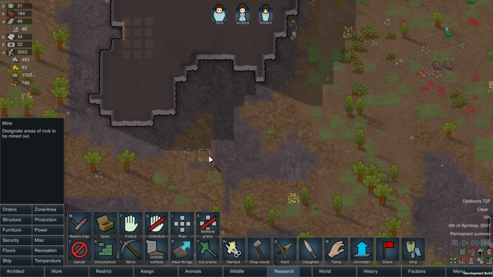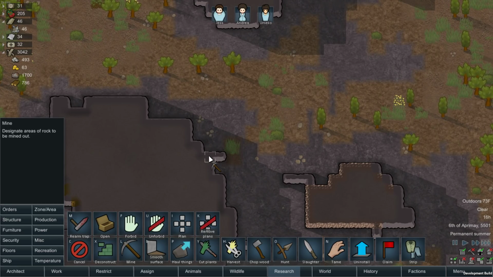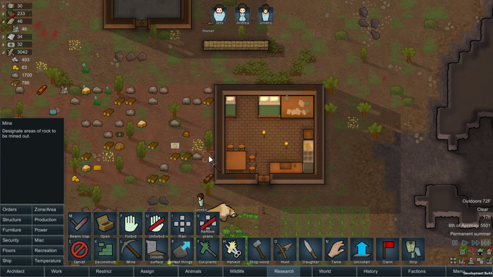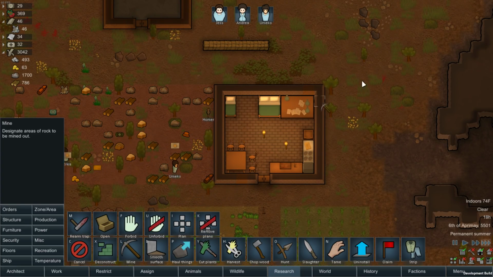But let's mine out that area. Oh yeah, there's a whole bunch of steel there. Holy shit. This is the motherload. I mean, I've got steel where I can even start building steel walls for defenses. I am really set on steel.